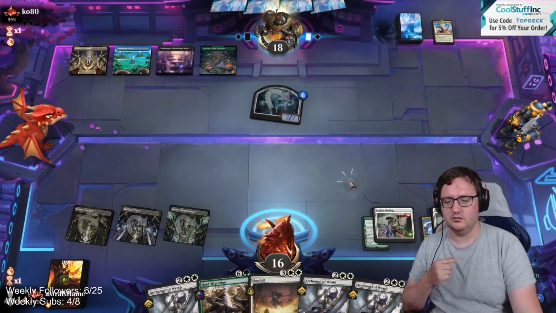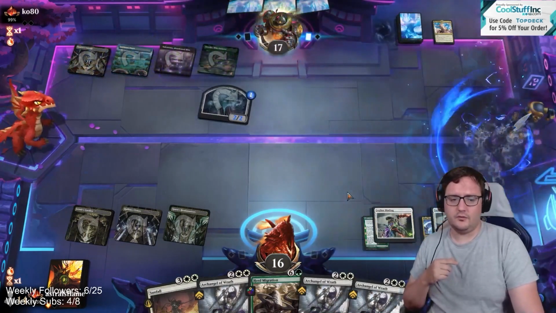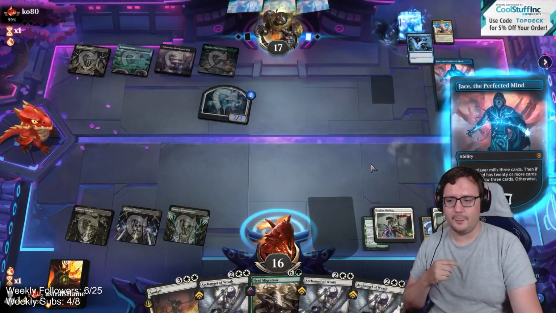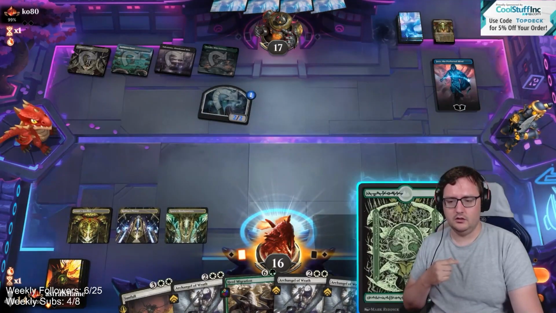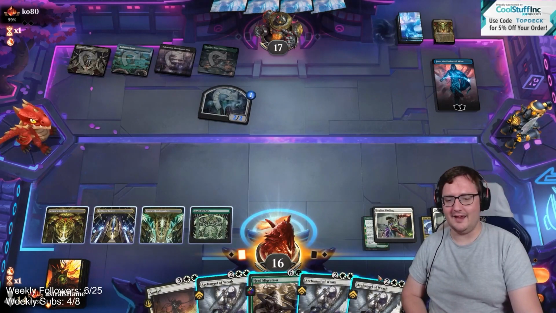Seems fine. Chase the Perfected Mind. Probably mine is here to draw a card. Self-meld himself. Sure. Makes me feel better about Breach. Playing Standard? Yeah, I am.